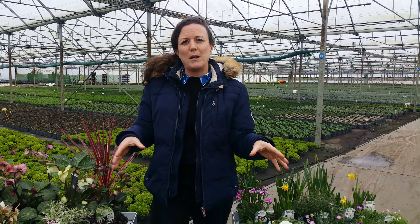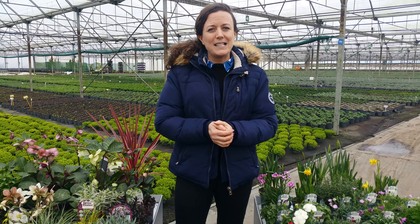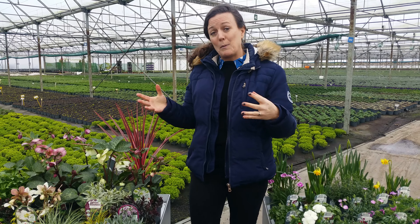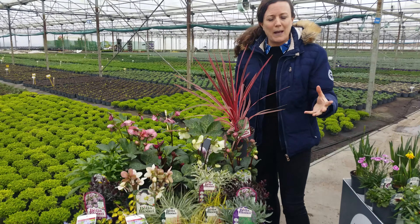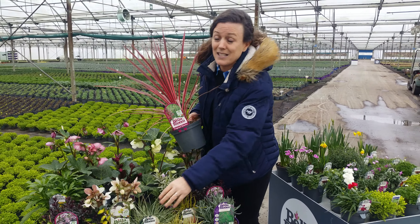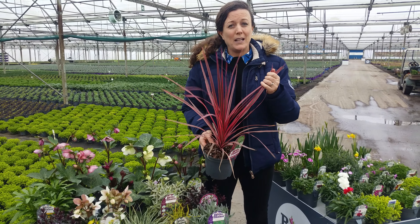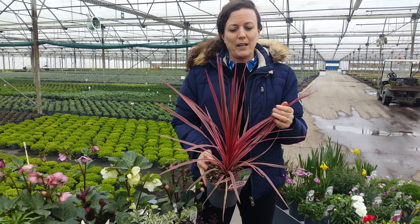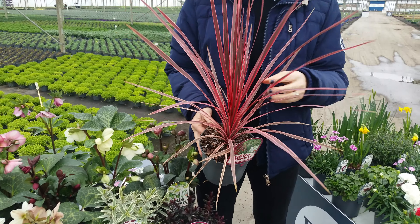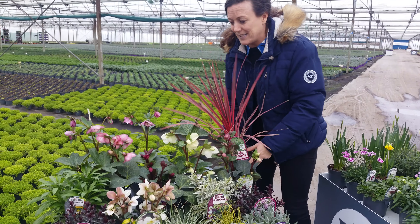We're going to be on social media this year focusing more on Instagram in addition to Facebook to drive more sales into the garden centres — beginning with planted containers, encouraging people to use Alpines and these lovely 1L grasses and bulbs to revamp their front door and patio. This is Charlie Boy, another one from Pat — it's a great centrepiece with a lovely habit, we really like this one.